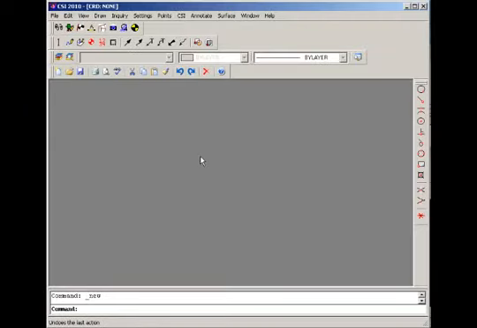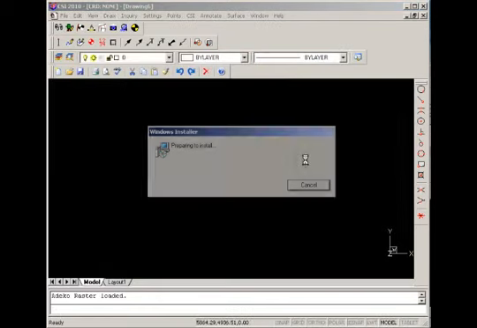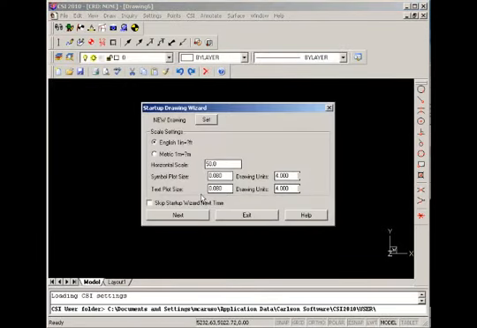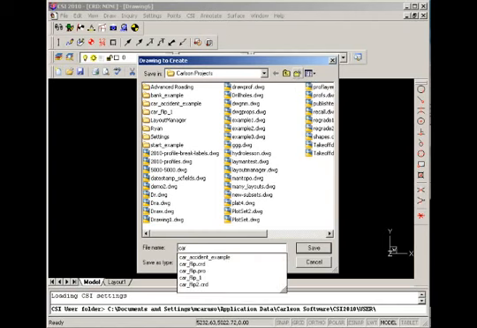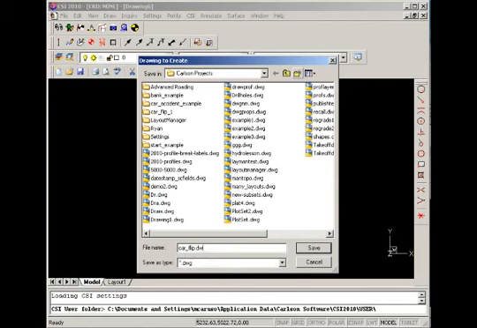In this tutorial, we're going to continue on with some of the tools available in the Accident Reconstruction Toolkit dialog. First, we'll start by creating a new drawing. We'll give the drawing a name, and let's place it in a new folder.